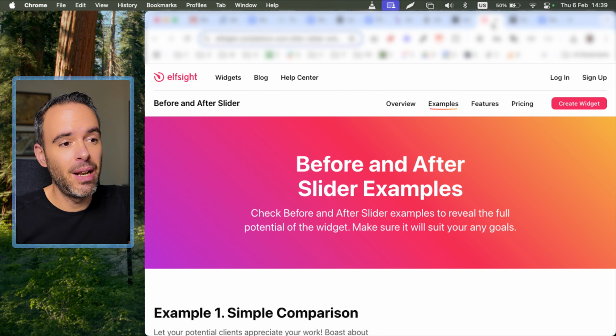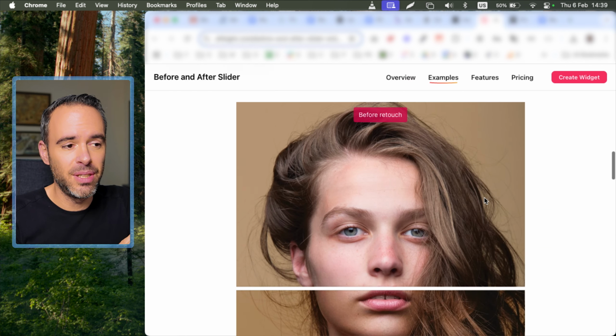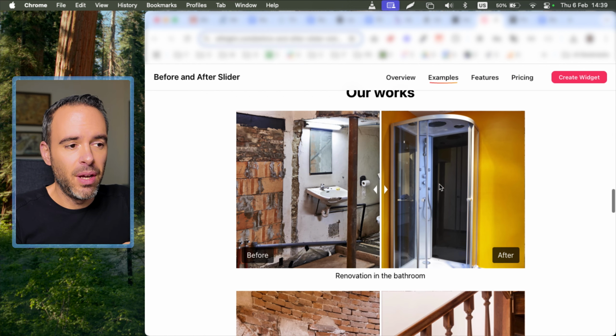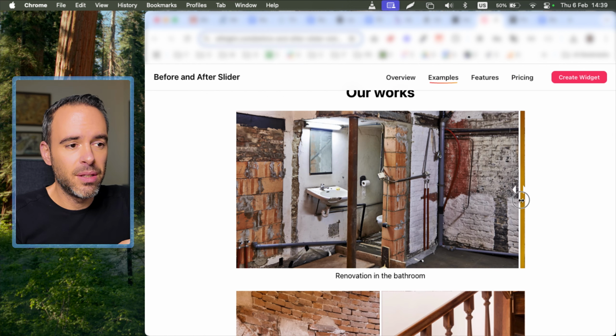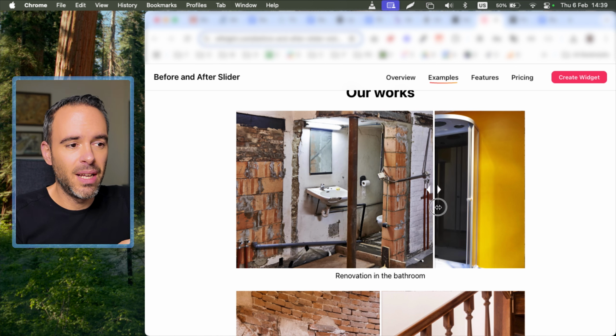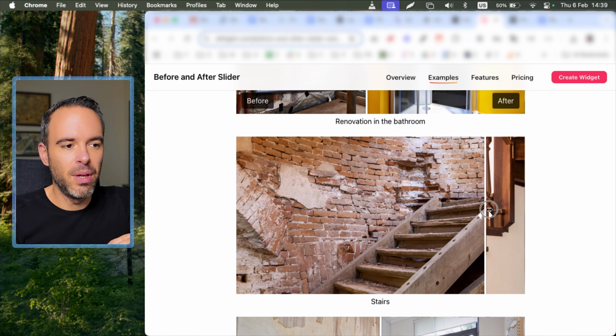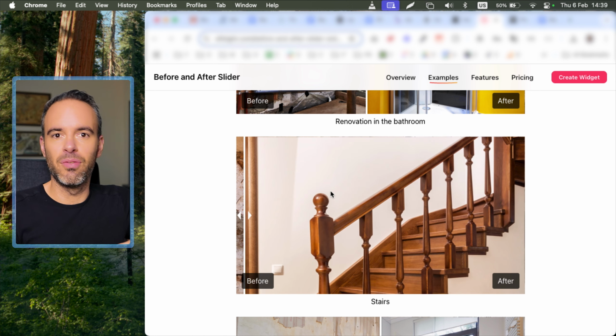And what I especially like is these sliders where you can actually see before and after. So you can see, okay, this is before, this is after. You have here also with the remodeling, this is what it was before and this is what it is now. Also, this is a bit of a gamification that people also just enjoy doing, and they can actually see that transformation. So that gives a bit of control, a bit of a fun element, which is really strong.